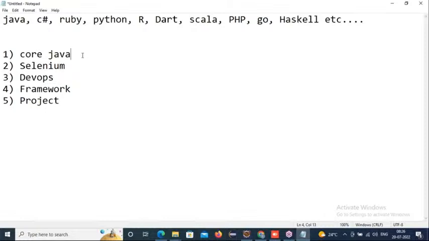All these concepts will be covered, and we will have knowledge of each and every one.